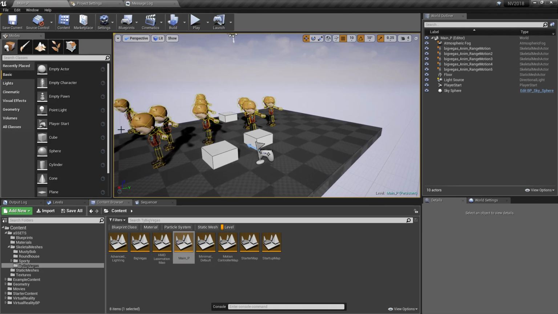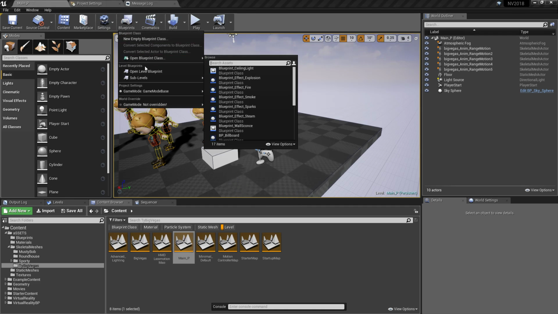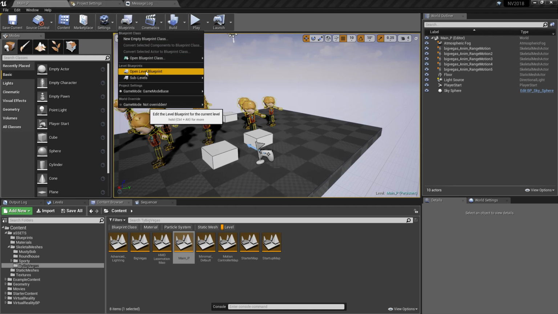One other thing to really caveat is that now that we have multiple levels, you have a main blueprint for the persistent, but each of the sub-levels has its own. So if I was working in Big Vegas, just know that those blueprints are only going to be in a sub-level. You can make them communicate in between. It's just the way it's organized in the hierarchy.